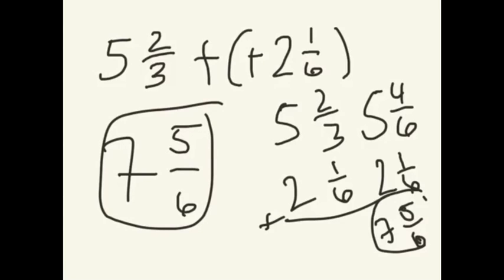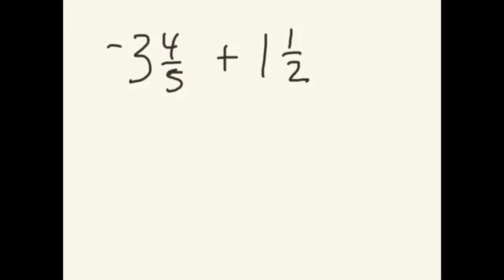My answer is positive because both of my original fractions are positive. So here, when you're looking at these two fractions, one is negative, one is positive. Since one is negative and one is positive, it's actually going to be a subtraction problem, which is the most confusing part for some people because they see this addition sign and they're like, oh, it's an addition problem. It's not an addition problem. It's actually a subtraction problem to find the answer.